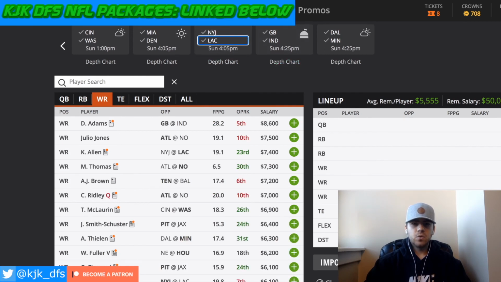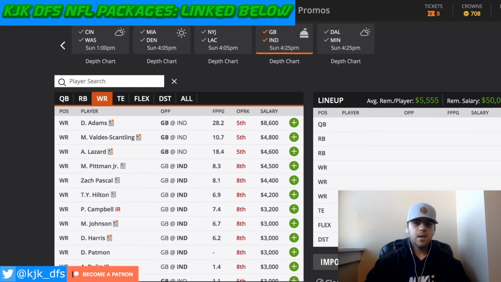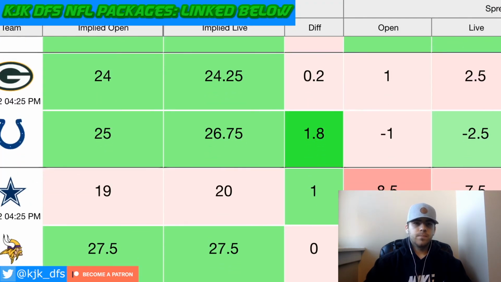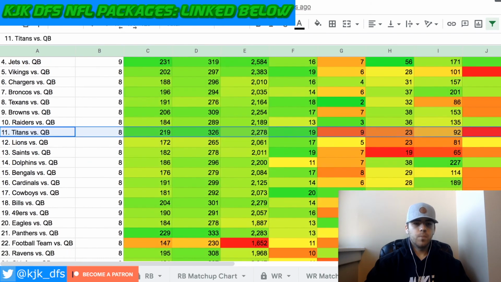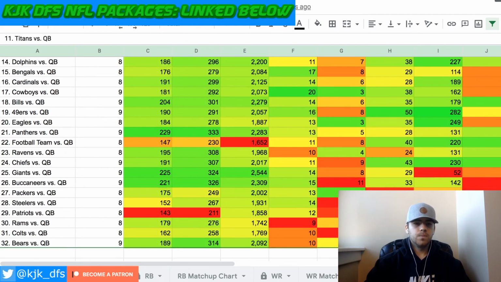As I mentioned, the total is climbing in this one. Pretty consistent. By consistent, I mean high totals on both sides of the ball. So you can stack this game up and feel good about picking one end of the ball and then running it back with the other. When looking at my QB matchup chart, we can see that both of these teams, I should mention, are really good against the QB. The Colts are the 31st best team to target, and the Packers are the 27th.